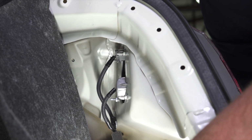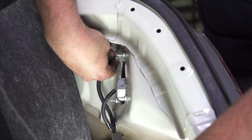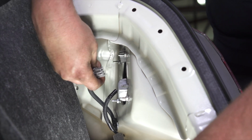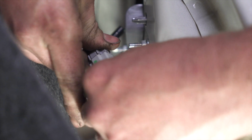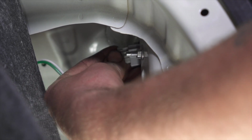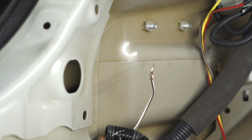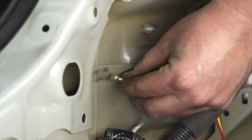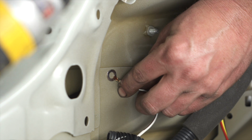We went ahead and pulled our carpet back on the passenger side. We're going to go ahead and remove the plug on this side. We'll go ahead and plug in our harness to the factory wiring, and then we'll plug in our T-connector harness into the vehicle's taillight. Back on the driver's side here, we just need to connect our ground. We're going to install ours right here with a provided self-tapper screw.